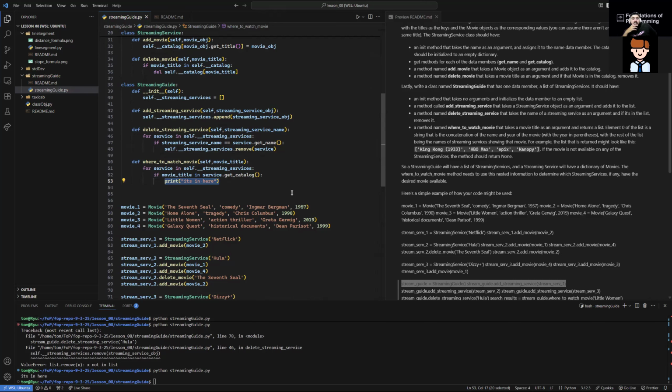So if it's in there, all we have to do now is return certain items in a concatenated string. So we probably look at this. It looks like it's a list. So it wants us to return a list, and there's certain items it wants. At index 0, it's supposed to be the movie title and the year it came out. So we're probably gonna have to make a concatenated string or some interpolated string joining the movie title and year. We need to make sure index 1 is the service.